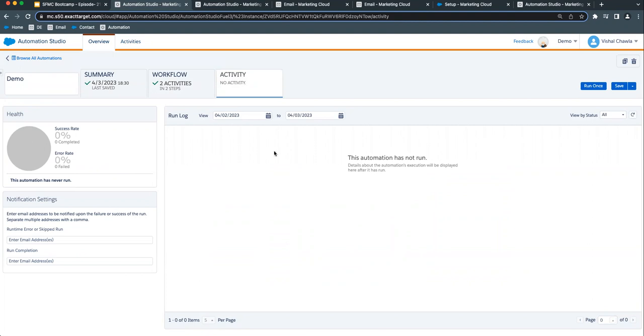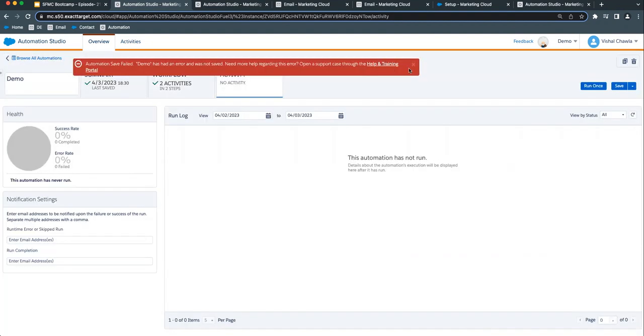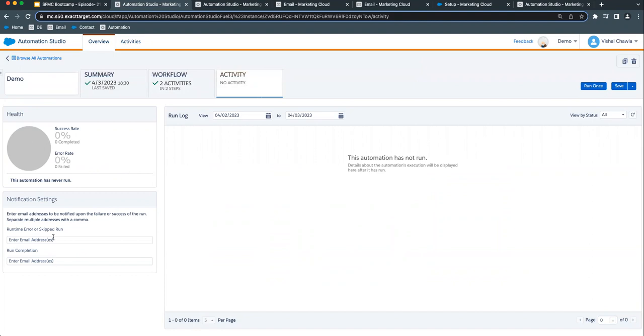Meanwhile, there is an option here, which I spoke about earlier, to configure email addresses for notification. If you want a notification every time the automation runs successfully, on run completion, and whenever there is an error or the automation skips for some reason, you can configure it here.